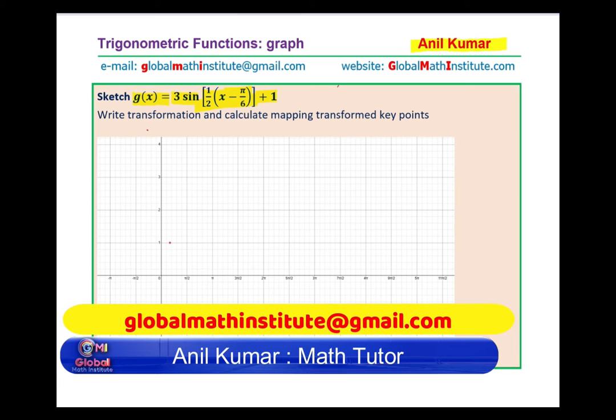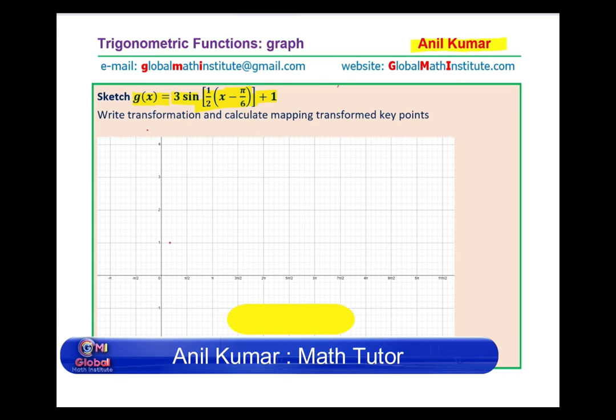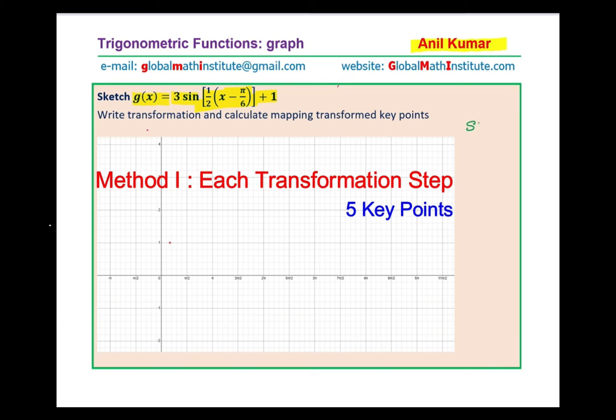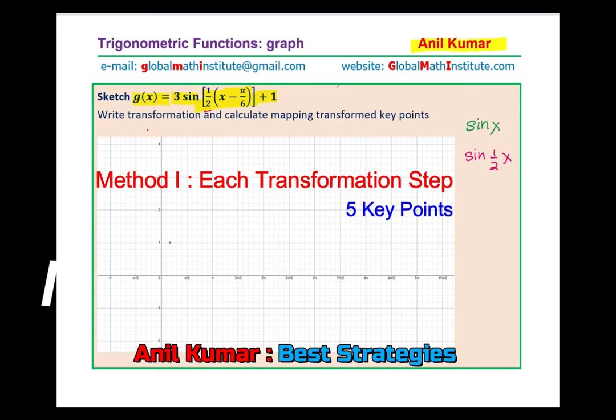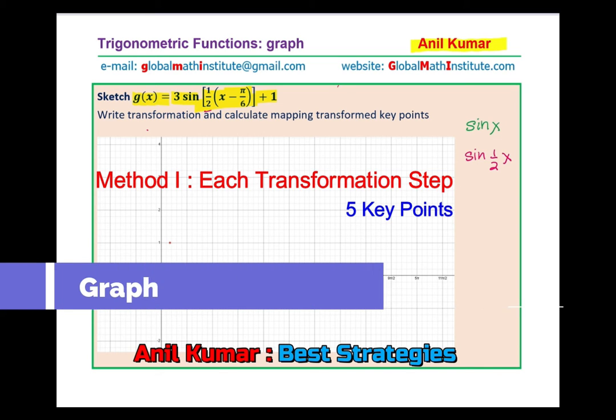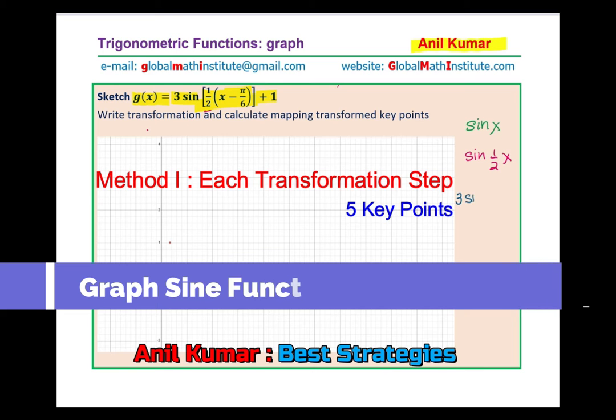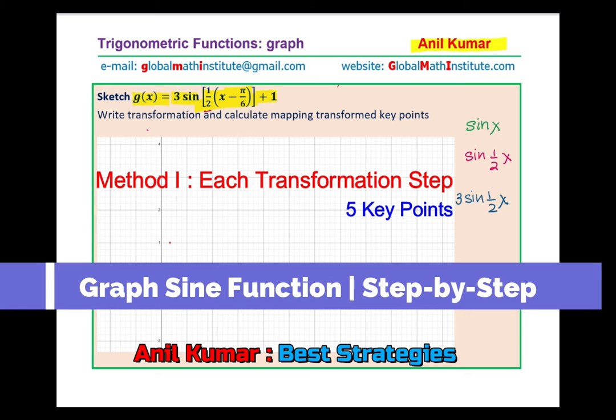So the basic parent function, as you can see, is sine x. We'll begin with sine x, and then we'll look into the period, which is doubled. So we'll draw the function sine of half x. Once we do this, it is a horizontal stretch by a factor of 2. Then after that, we can do the vertical stretch, which is 3. Let me change the ink because I'm going to sketch each function in a different ink. So it would be 3 sine half x. Makes sense, right? That is a vertical stretch by a factor of 3.